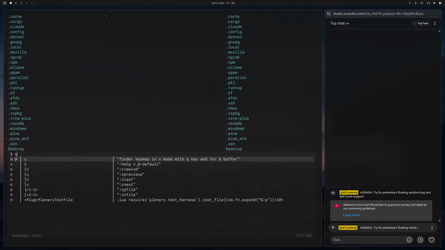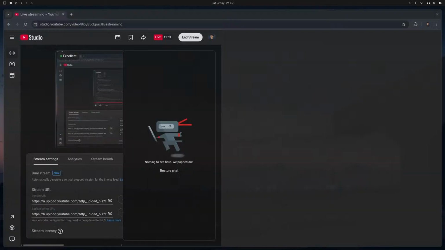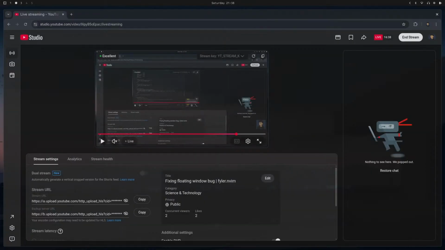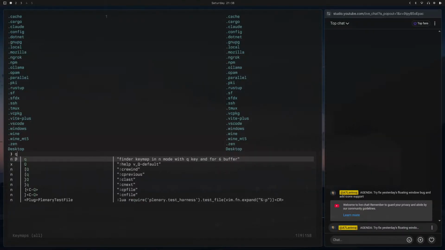So for some reason, the key map doesn't get set for the second buffer. And why is that? I think we have to debug this thing out. Otherwise, I don't really have an idea.